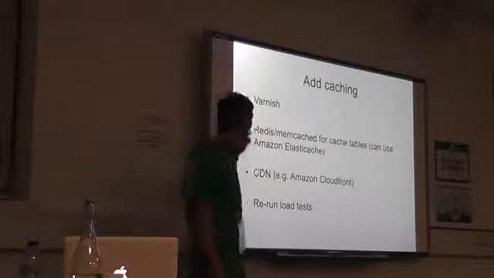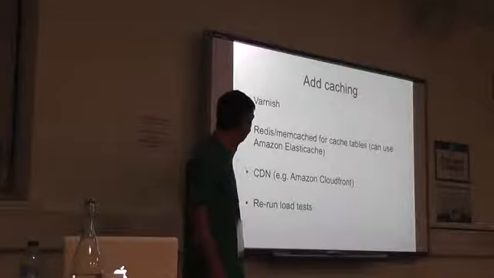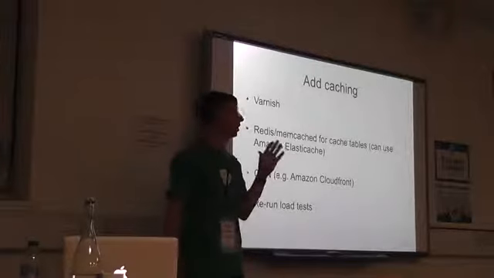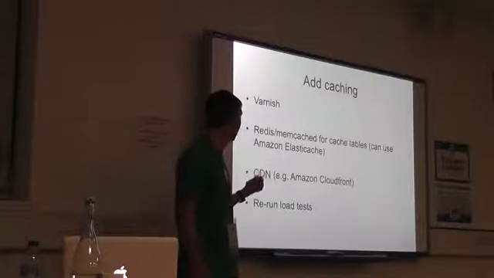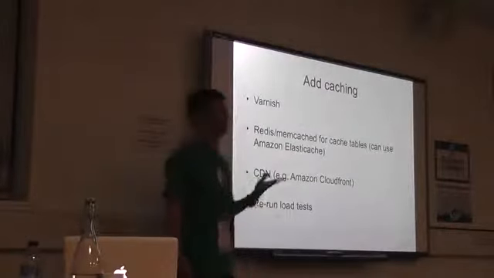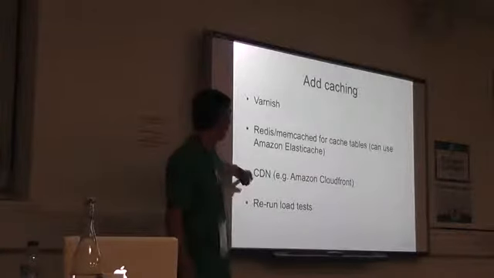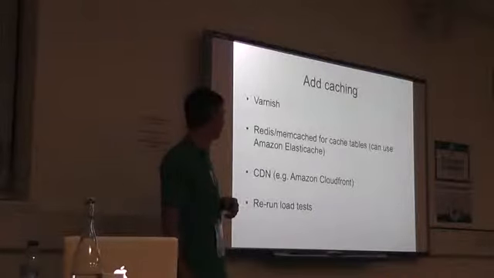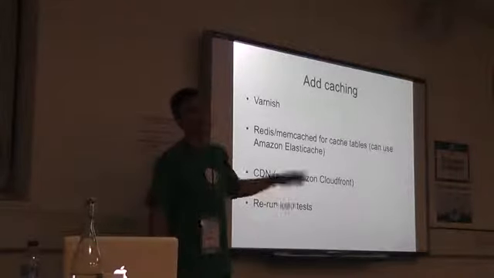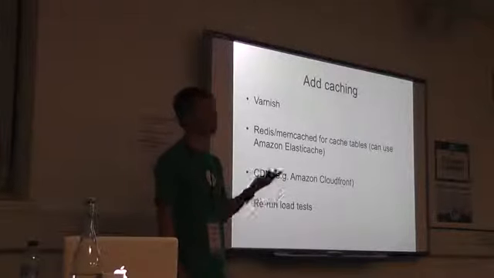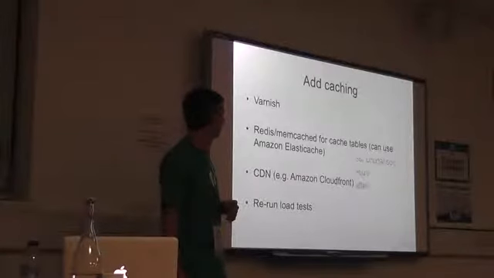Other things that are useful that we can actually use on this project, but in general, are having a central memcached or Redis server for the cache tables. And in fact, Amazon provides their own implementation of memcached, ElastiCache, so you can use their service for that as well. Consider a CDN for the front-end assets, and again, Amazon has one. And so you do all that, you add your caching, rerun your load test, and then you should be able to confidently say, okay, for X number of concurrent users, we can return pages within a certain response time, and then you're happy.